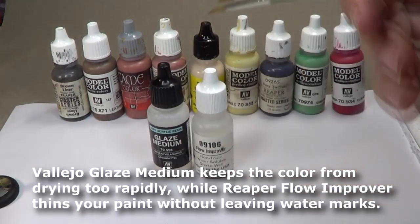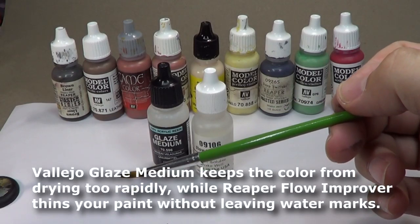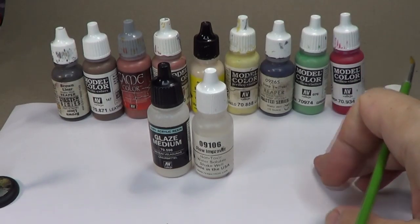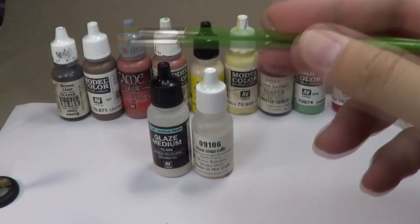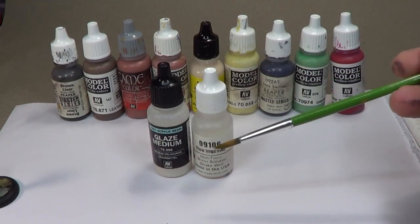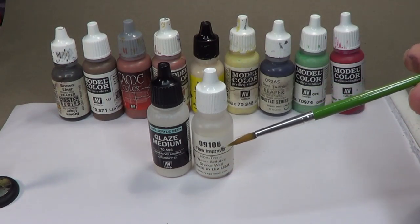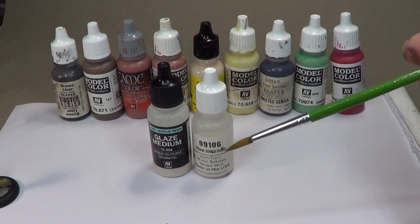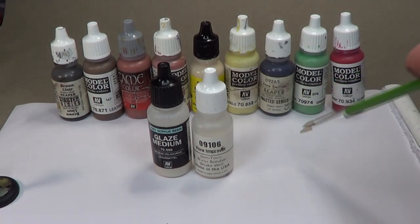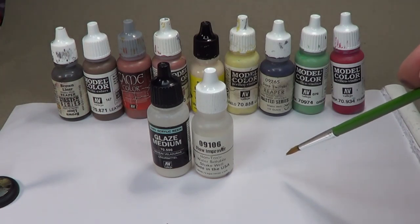These are some mediums here. This is made by Vallejo, glaze medium. I like this because it keeps your paint a little wetter for longer, not just on the palette, but also on the miniature, and that lets you maybe do some wet blending here and there. This flow improver is essentially a substitute for water. It lets you thin down your paints, but not necessarily get the watermarks. It's a nice way to thin down paints, but avoid the crazy things that happen when you mix in water. So we've covered the miniatures and the paint.